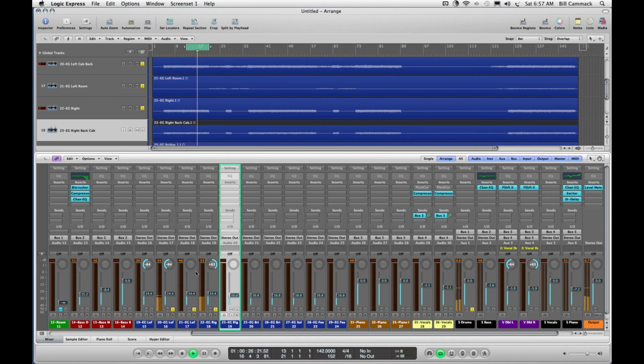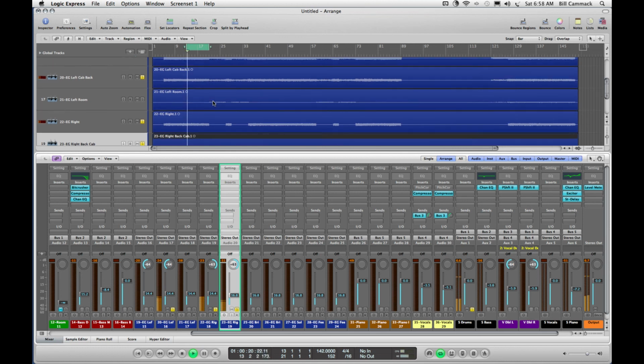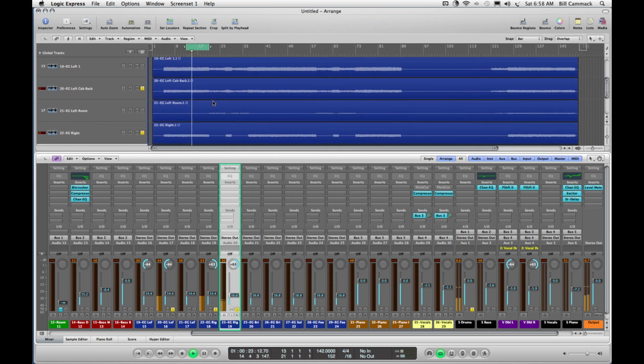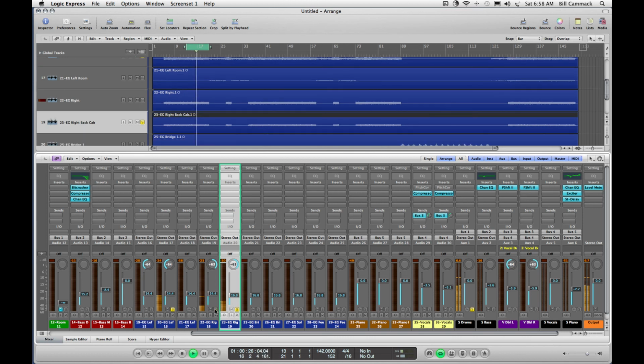That's not it. That track comes in later. That far right track needs more volume.